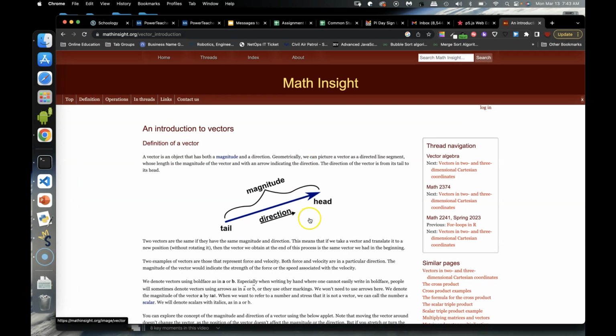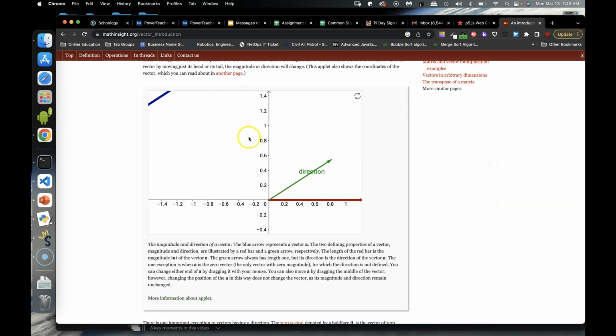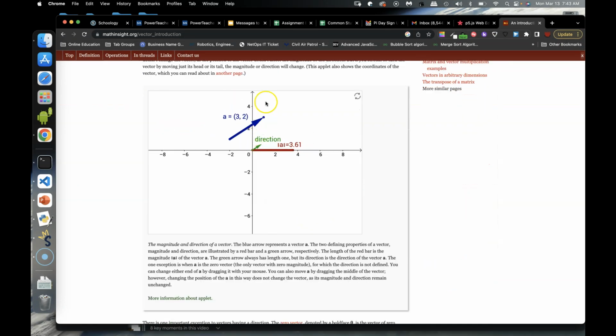Okay, so let's look. Here's an example. Here I have 3 and 2. If I'm counting over, I went from -2, that's 0, there's 1. So I went over 3, and I'm going from, looks like 1 to the 3 right here. So that's 1, 2. So that's my X and Y components right there.